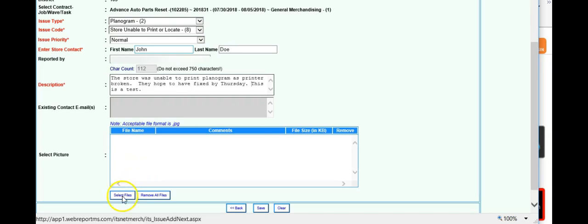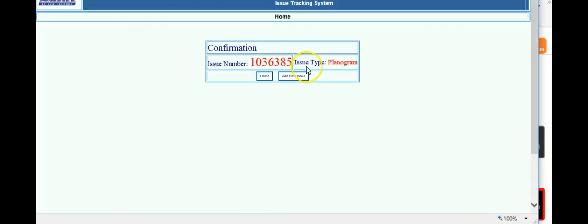You also have the option to upload a photo of your issue if you need to. Use the Select Files button to find where you've located the photo on your computer. Just like when you upload photos for your call form, the photo must be pre-saved on your computer and it must be in JPEG files. If you have any questions about this, please refer to the store visit reporting videos.